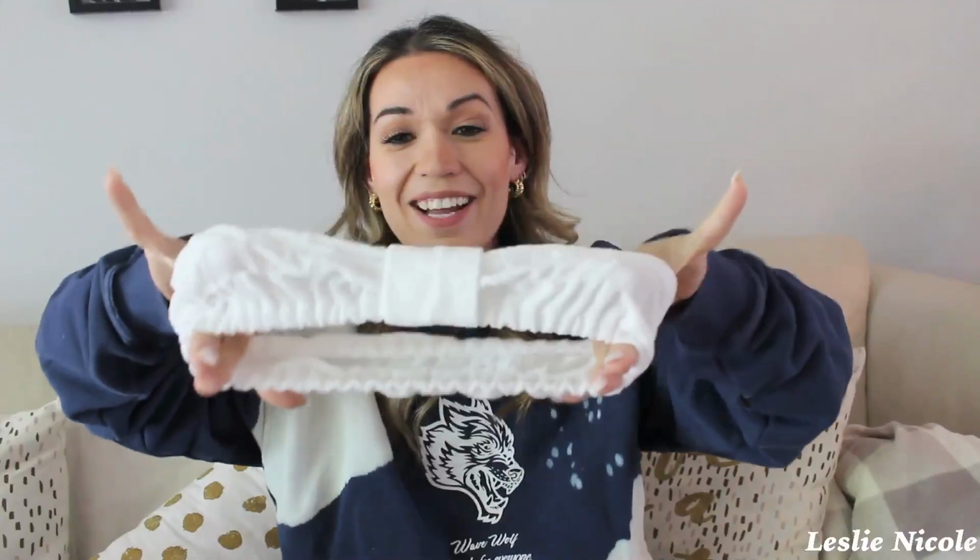Oh my God, I want this all day, every day. This is gonna be in my makeup bag or in my purse daily. Daily Beauty Tools Scrunchie Band. Oh, I love one. Bought one and I'm mad that I bought one. Oh my God, my daughter's gonna die. I love that it's white, so it's like a beauty tool. It's like a little scrunchie for your head. Cute, look. So cute, so cute, love it.